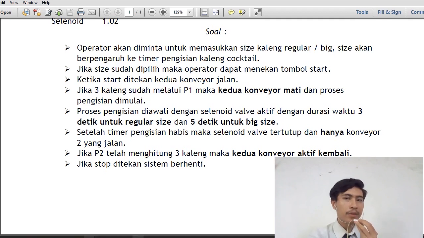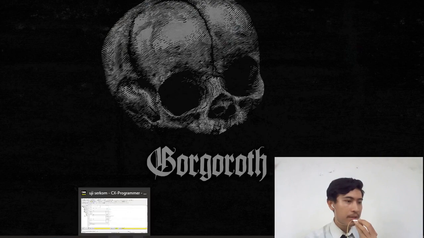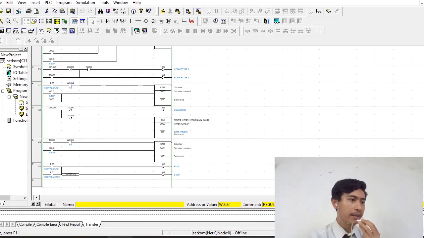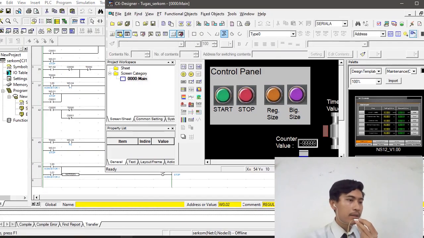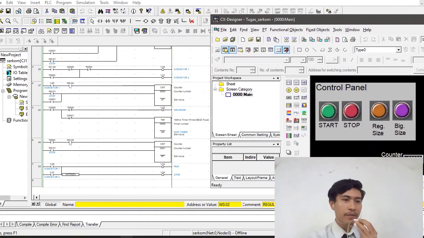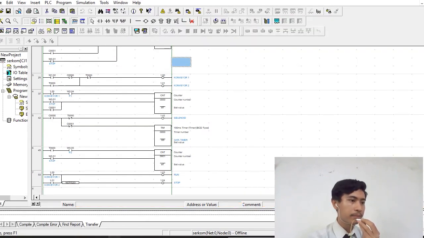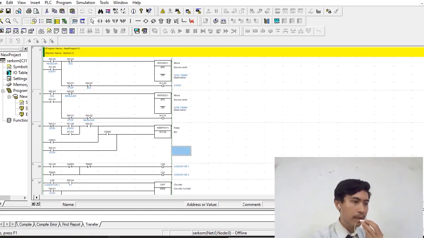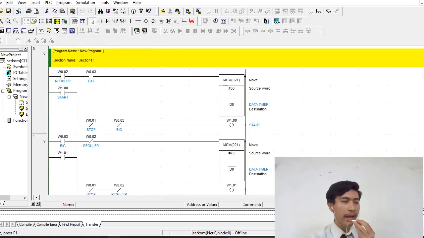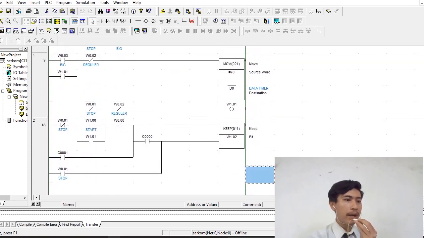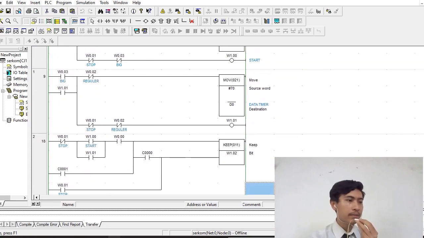Okay, let's overview the CX Programmer. Here is my CX Programmer, and this is my human machine interface, or CX Designer. First of all, let's review my specification that I told you before. My big cans get 5 seconds for the data timer, and my regular cans get 7 seconds for the data timer.